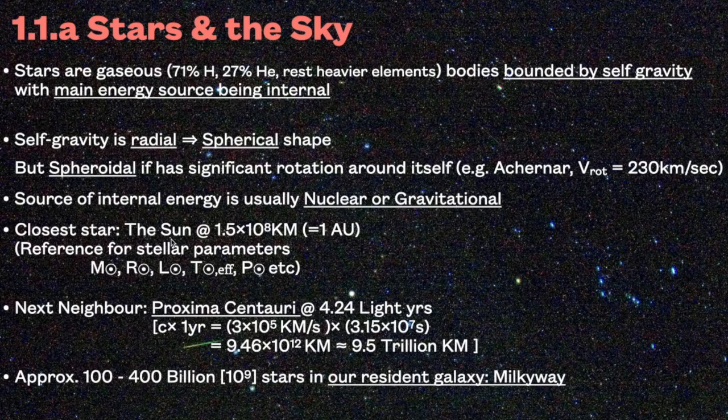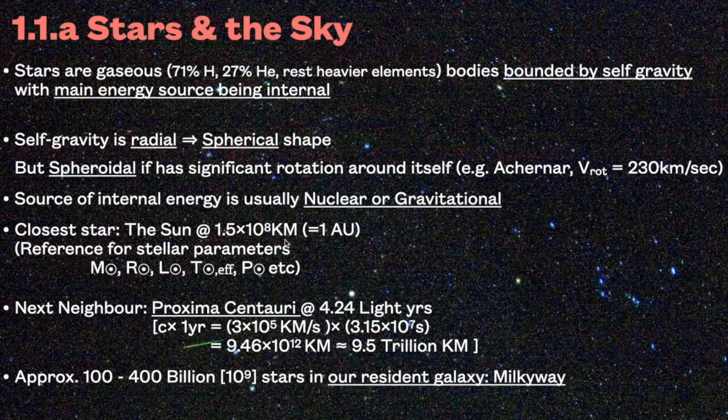So the closest star that we have is, of course, the sun, which is nearly 1.5 into 10 to the power 8 kilometers, that is 15 crore kilometers away. And this Earth-Sun distance is actually the average Earth-Sun distance. We know that any gravitationally bound object moves around in an elliptical orbit, but Earth's orbit around the Sun is very nearly circular, so it has very small ellipticity.